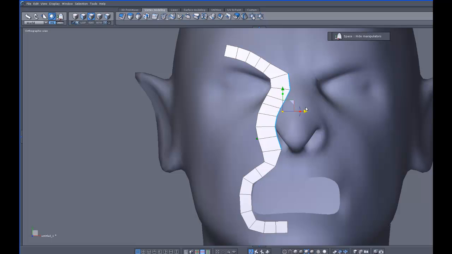I also have an option on the manipulator to straighten this out. If I want to straighten out a little bit or all the way flat, I can have it like this. And also if I want to extrude from here, then I could click here and extrude outwards, then zero that out right here. So that would be a nice little option right there.